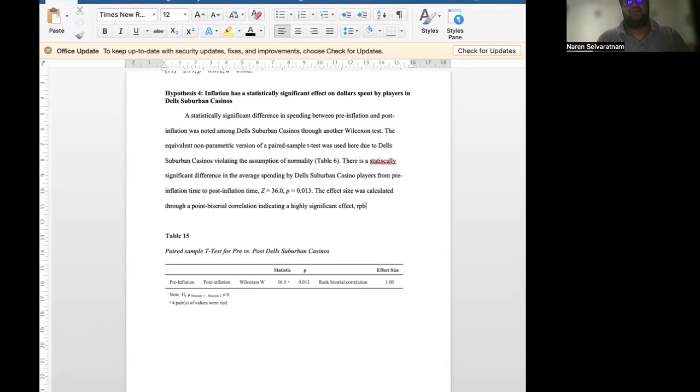And biserial, we are going to do it like this. PB is going to be in subscript, like this.